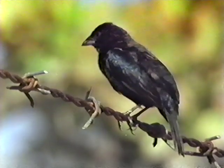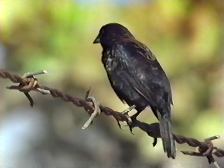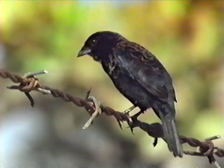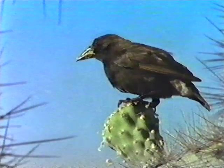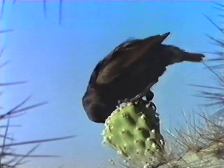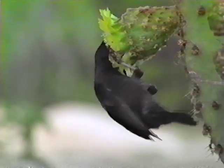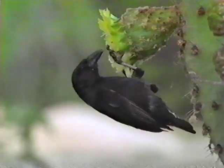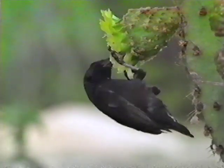Scientists still argue about the ancestor of the 13 species of Galapagos finches. But this bird, Volatinia jacarina, the blue-black grass quit, is a firm favorite. This is one of its descendants, the cactus finch. The Galapagos finches are one of nature's most striking examples of adaptive radiation. This is where one original species adapts to local feeding and living conditions by altering its behavior and even physical shape. Over many years, it may evolve into several different species.